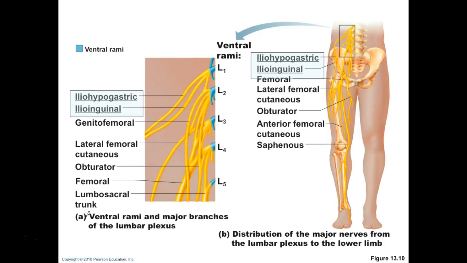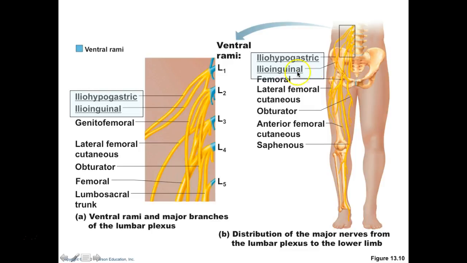And these are some other large branches that come off of your lumbar plexus. You have your iliohypogastric nerve, and this is going to give a sensory supply to the skin over the lateral gluteal region and also right above the pubis. And its motor function is to supply the internal oblique muscle and transverse abdominis within the abdomen.